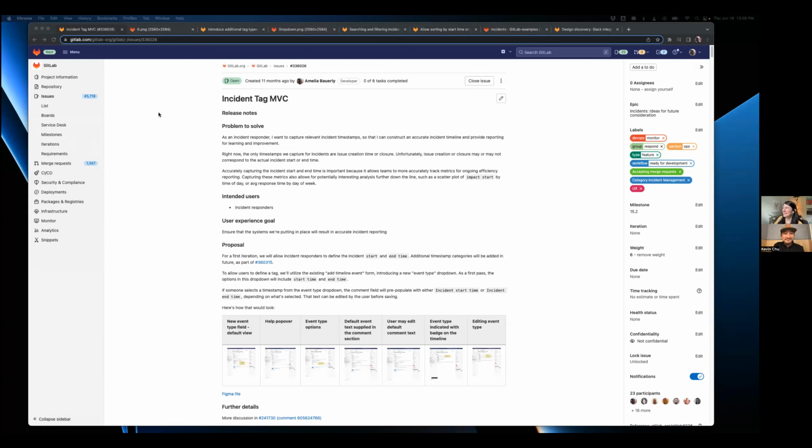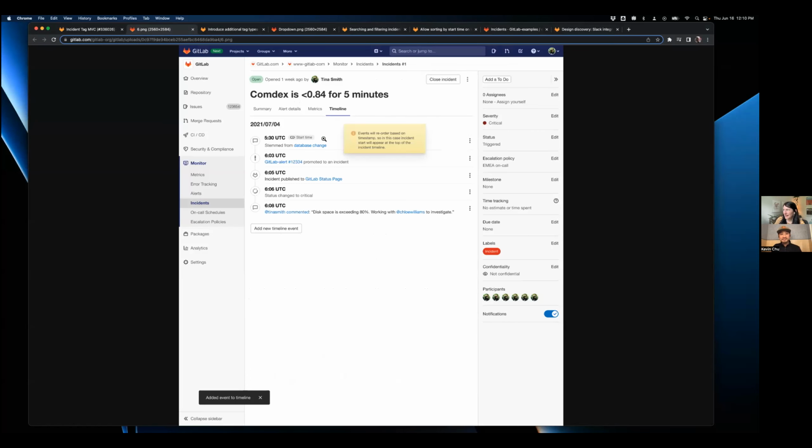Yep. All right, great. So building on what Kevin was discussing, I'll talk a little bit about what's upcoming for design, and that will be what the team is going to work on in the next few milestones. As Kevin mentioned, we started the designs for incident tags this last milestone in 15.1, which looks like this. You can add a tag for start or end time to the incident timeline that's soon going to be released.